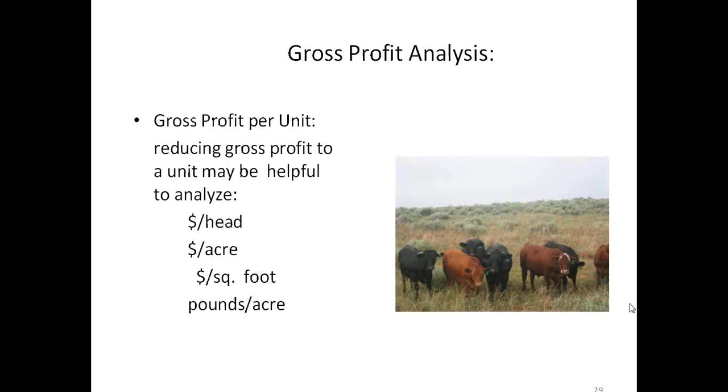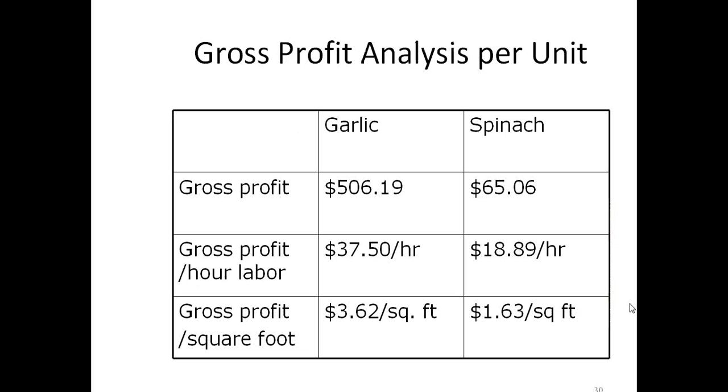the same units, either on a per head basis, a per acre basis. And in this example using the garlic and the spinach, you're down to a square foot, dollars per square foot. Or you could do it, Diane mentioned that she keeps track of labor, so you could do it on a basis of gross profit per hour of labor. So that's what I did with this example.